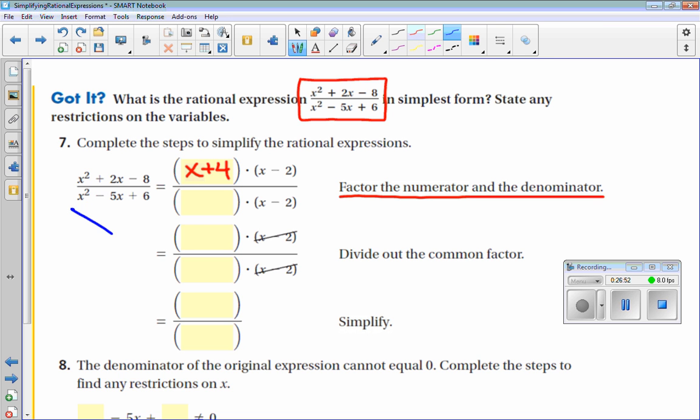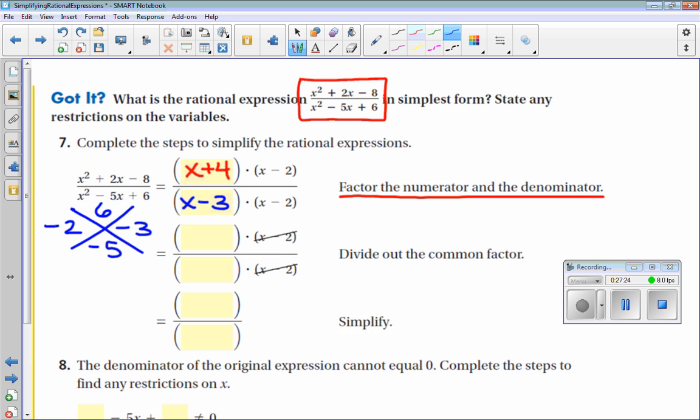Okay, good. We think 5 and 1 should work, but it doesn't actually. So once we have positive 6 and then we add to be negative 5, it should be a negative 2 and a negative 3, right? Because they multiply to be a positive 6 and then they add to be a negative 5. So x minus 2 and x minus 3. Just factoring. All I did. Just looking at factoring the numerator and the denominator, just like your OPQ.